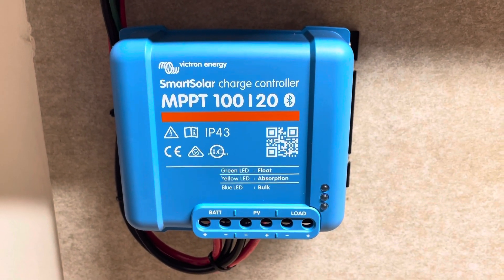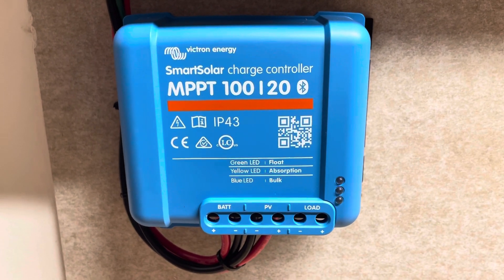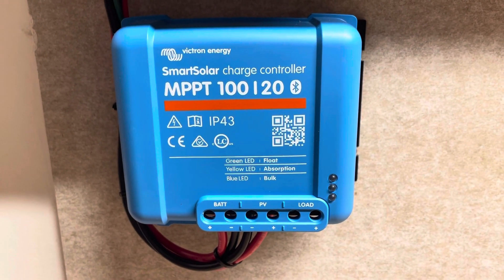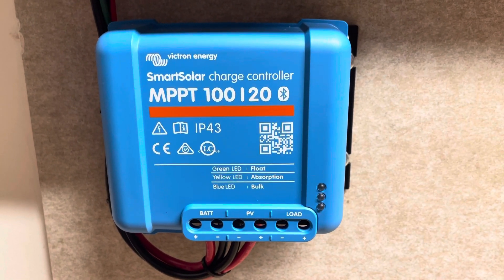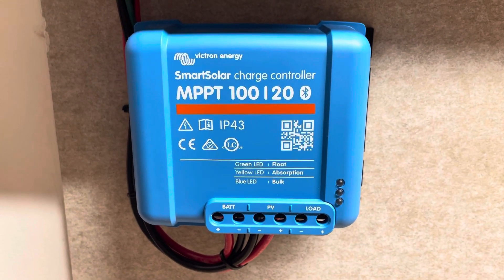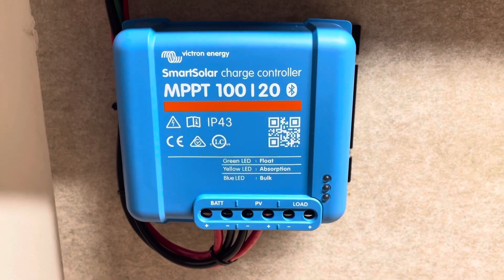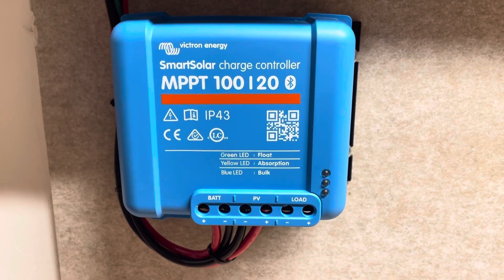These are great little charge controllers. I really like them — I like the efficiency. It's just about the best thing you can get for what they are. If you've got a bunch of panels in small sets of twos that are approximately just under 50 volts each, and you put them in series and run them into these little charge controllers, you just can't beat the bang for buck. You can run a bunch of these and be way ahead because they don't cost that much and they're highly efficient.